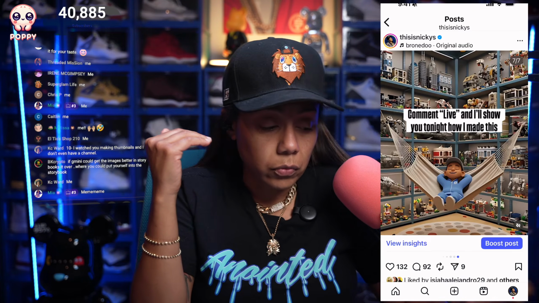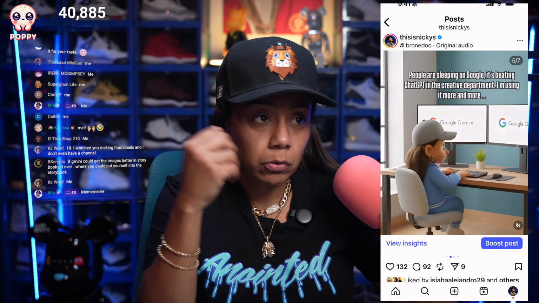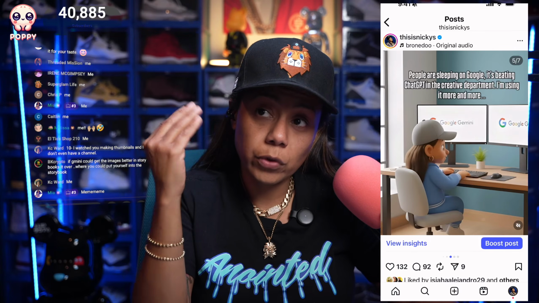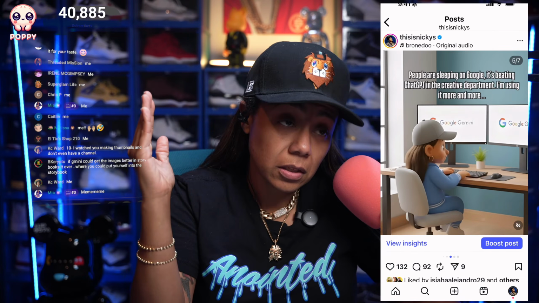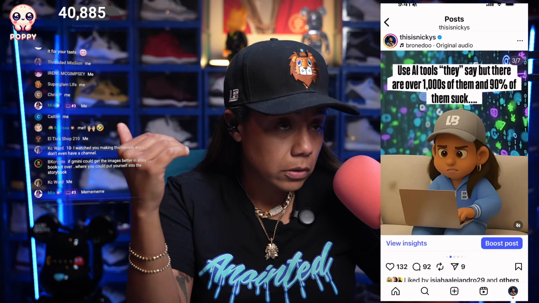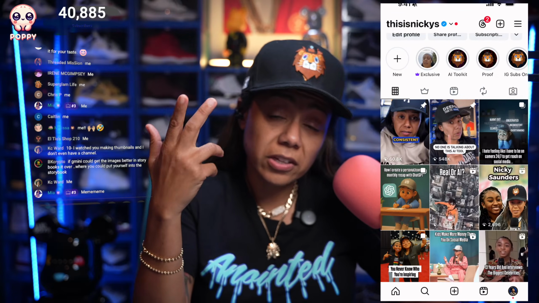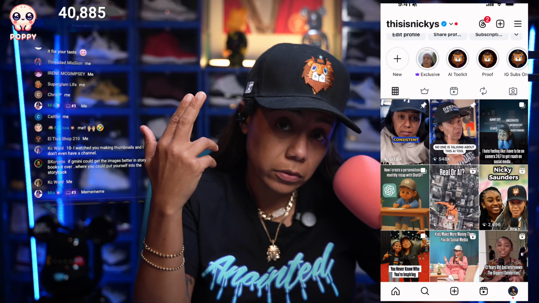But the images, I've been struggling with creating really dope AI images with character consistency. And now that this is here, I'm probably going to do a little bit more. And carousels actually go on TikTok as well.